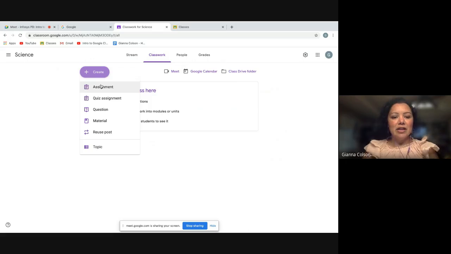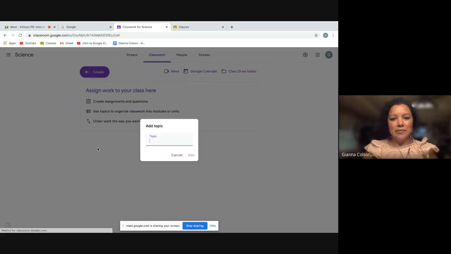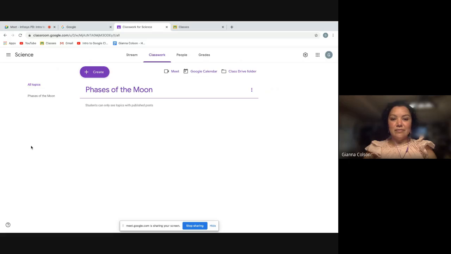So let's go ahead. I'm on create, and let's put a topic. Science, let's see. How about, let's do something simple. Phases of the moon. Add. It's right there. We created it and it shows up here on the left.